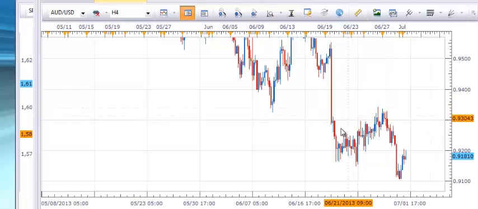That would at least let us know, hey, you know what? Maybe this thing is tired of going lower. And that would maybe open up some more possibilities for bigger picture longs. Otherwise, I would leave this thing alone on the long side and on the short side. It needs to give us some better structure here.